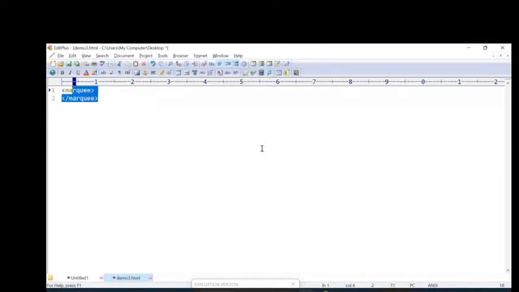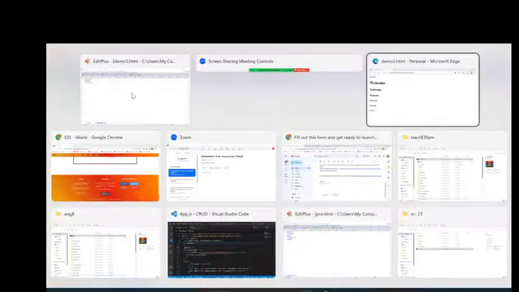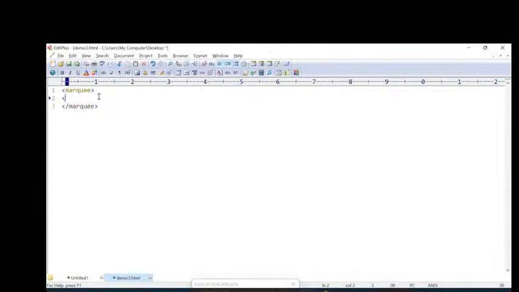First point, it contains open and closing tags, which gives some idea that this is a container. A second check: I'm using a welcome message, and the marquee stores the text like this. Now if I keep an image with source equal to apple.jpg, width equal to 40 pixels, my question is: if marquee is a container, will it display the image control or the same text?